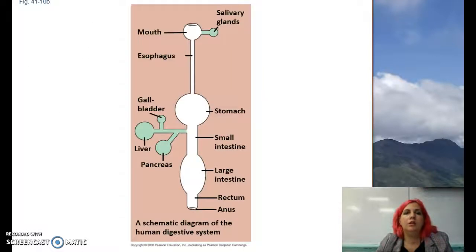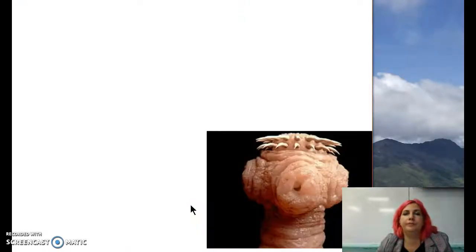ducts. So here is a schematic diagram showing the basic process. You start by putting food into your mouth. There you have salivary glands that are attached, but food doesn't enter the salivary glands, and that leads to the esophagus, which then connects to the stomach. From the stomach, then we go into the small intestine, where we have three different accessory organs, the liver, the pancreas, and the gallbladder, and each of these secrete materials into the small intestine, and then that leads to the large intestine, which then leads us to the rectum and anus.